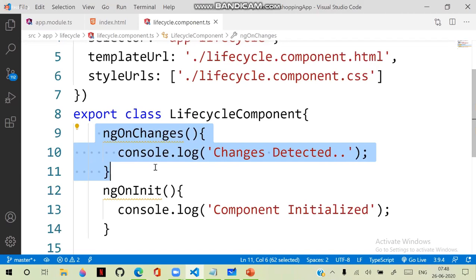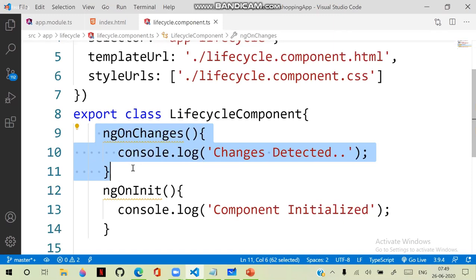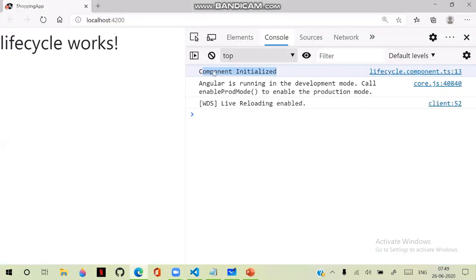And not only that, whenever any changes are performed inside the properties and values of this component, then this will fire up. Until that moment, this event is not going to fire up. So you can see that it is not using that ng on changes, because that will happen only when there are properties and binding defined.